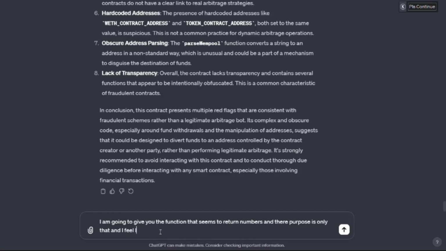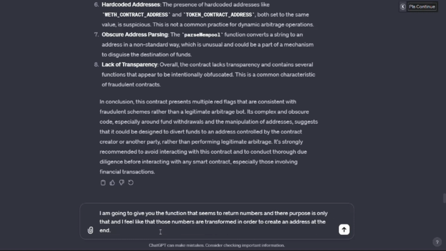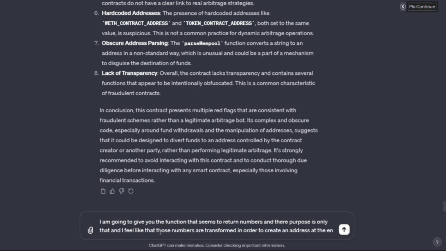You name a function and you straight away put a return, and in the return you put a number. There are several functions like that, just returning a random number, which is not random in the end. I feel like those numbers are transformed in order to create a wallet address.